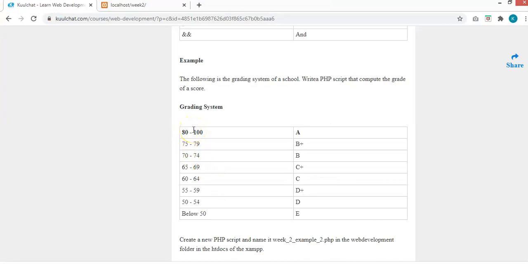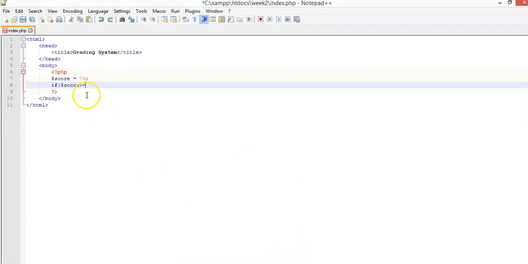So if it's 80, 80 equal to 80, here it will be true. If it's 81, then it also falls in. So if our score is greater than or equal to 80, this is our first checking, our first condition.